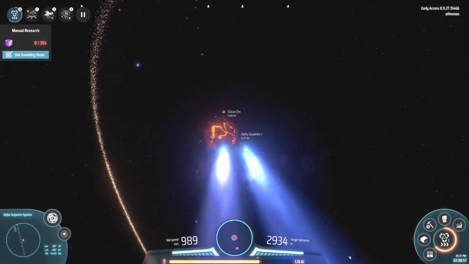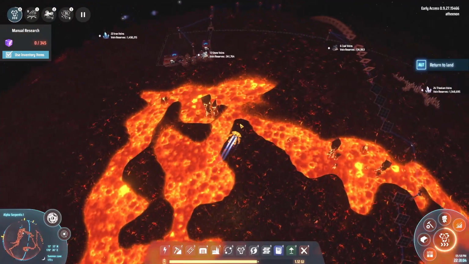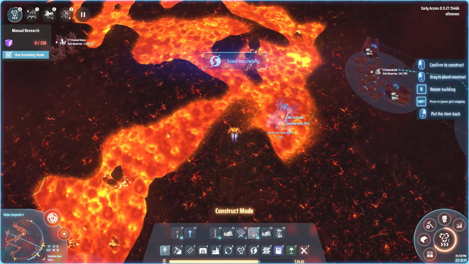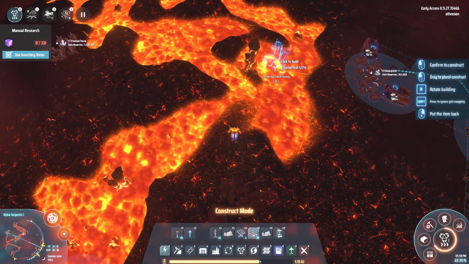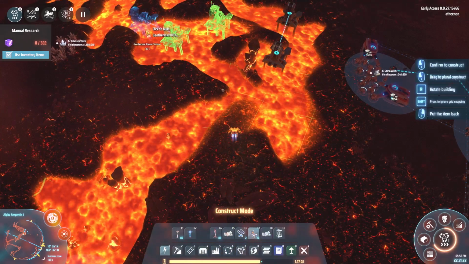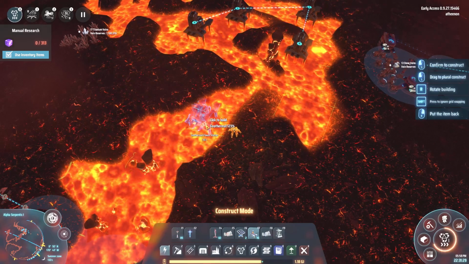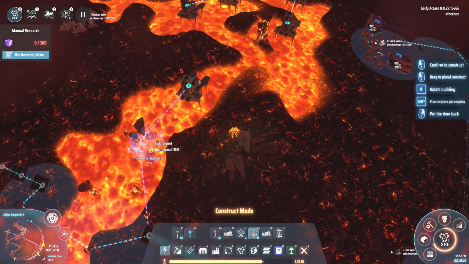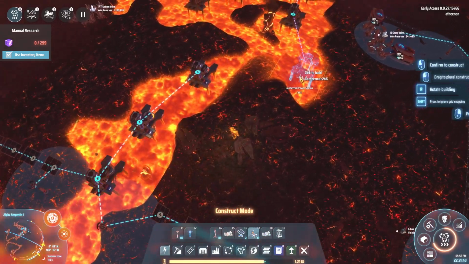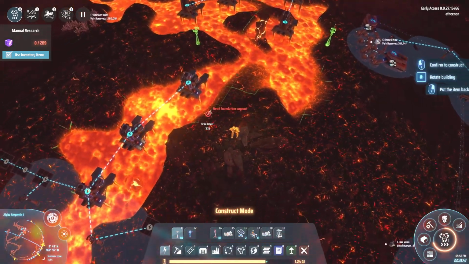Now, this planet is a little bit of a fiery planet, and it has a lot of magma on it. And we got a lot of thermal generators to put out here. We'll get all these connected up. Oh, so that's not very productive. Get all that locked into the grid.